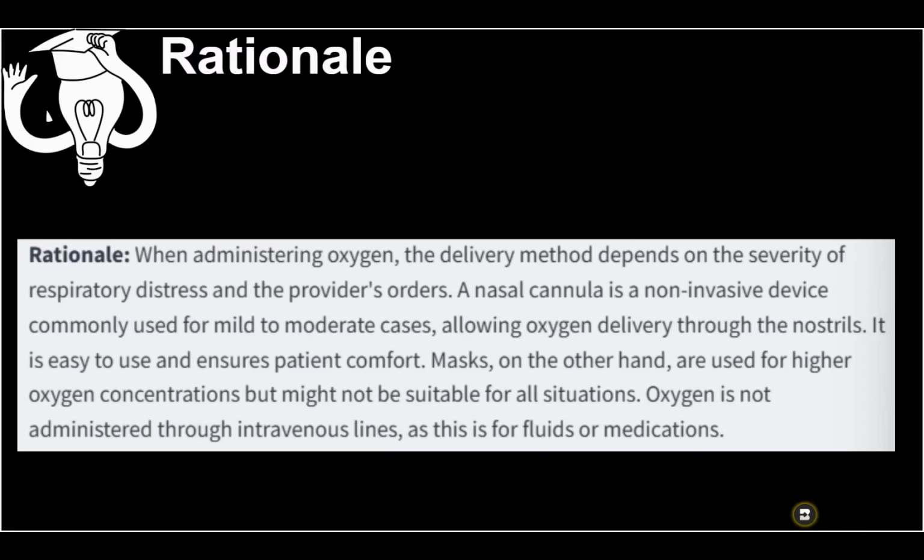When administering oxygen, the delivery method depends on the severity of the respiratory distress and also on the provider's orders. A nasal cannula is a non-invasive device that's commonly used for mild to moderate cases, allowing oxygen delivery through the nostrils. It is easy to use and also ensures patient comfort.